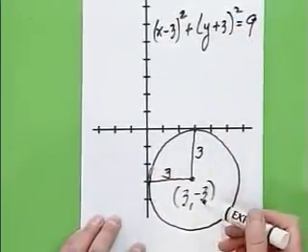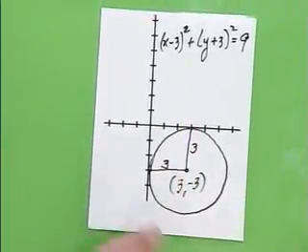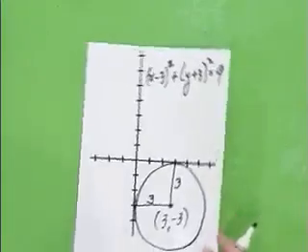So that's the name of this circle. If we wanted to take the time to multiply it out in combined terms and put everything on one side, that would be the general equation, but I don't think we need to do that right now. Okay, let's move on to another problem.